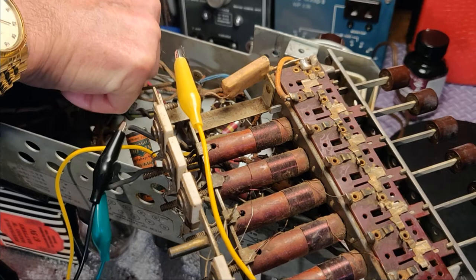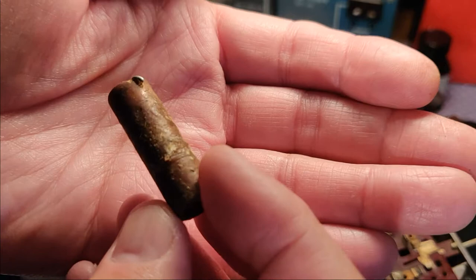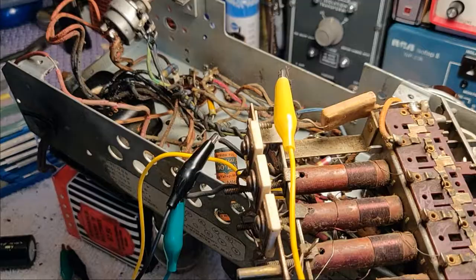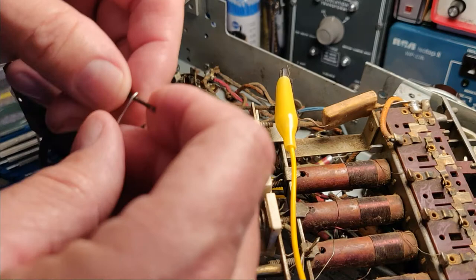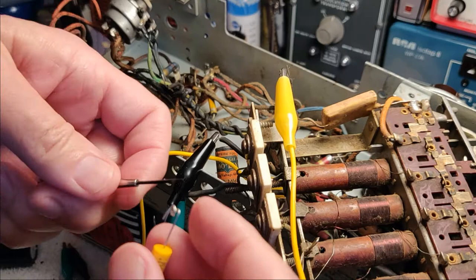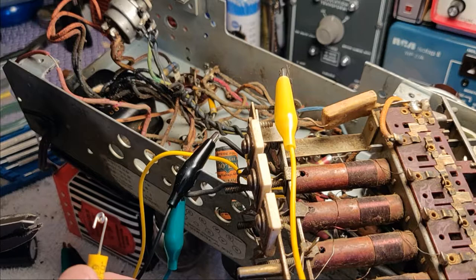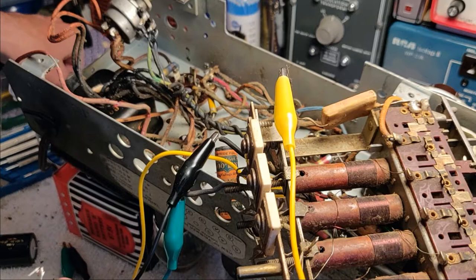Here's this tired little bad boy. Doesn't look so pretty and not a mark on it — no writing or anything, but we know what it's supposed to be. We're going to use the coil method again. I'm gonna take my capacitor replacement and make a little coil — a little pigtail — and that's going to slip over the lead that I left behind when I cut the old capacitors out. I always like to angle those too because the wires in the chassis are coming from different directions — up and down, left and right. I always try to angle them so when I get down in there, they'll slip over the wire a little easier.